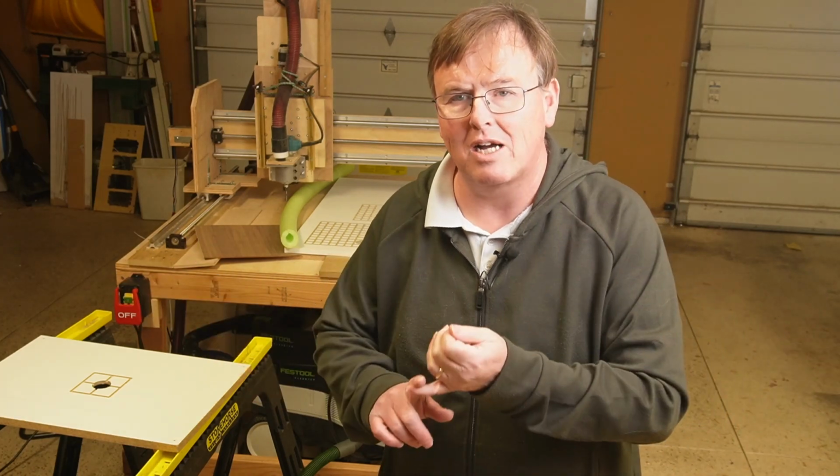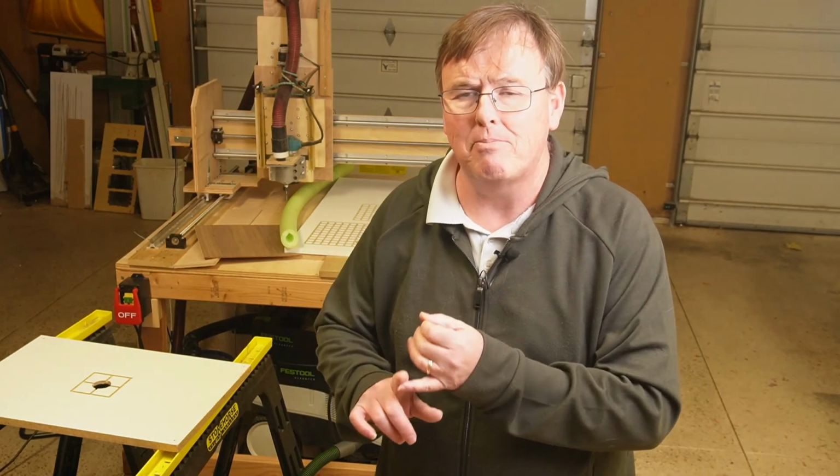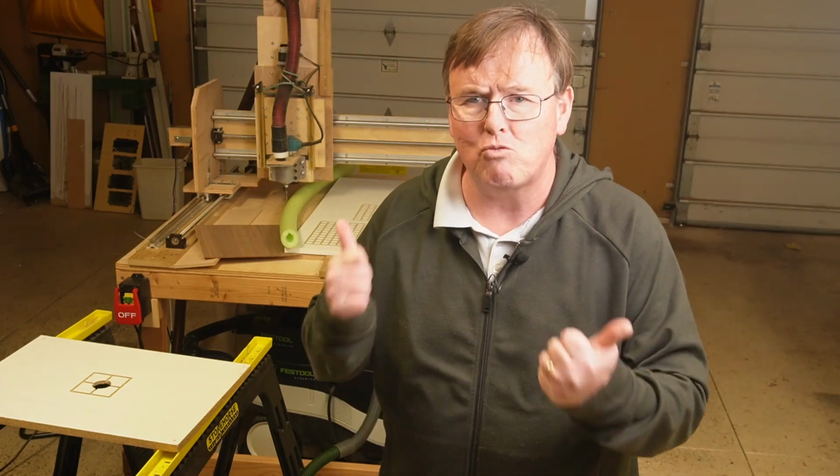I've been on a quest for a while to make a low-cost vacuum table for my CNC that could be easily machined, that was customizable, that could be used at a workstation, or it could be used directly on a CNC without having to destroy my CNC bed or spend a lot of money on a vacuum pump or special fittings or a new compressor. I just want it to run off my shop vac, and I want to do it for under 25 bucks. I'm going to show you today how to do it.